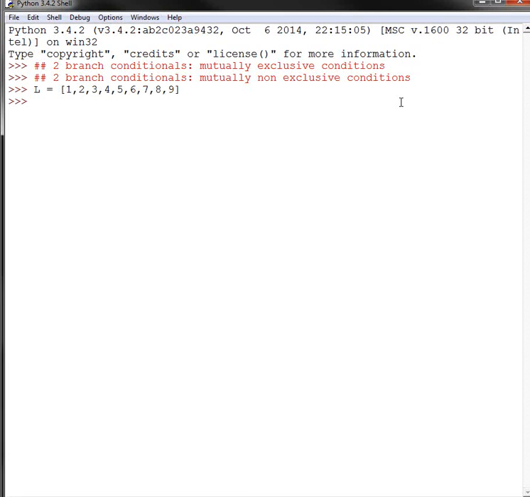And I wanted to go through those numbers and put the numbers from L that are even in one list. So let's call that first list evens. We'll make that an empty list. It's going to be an accumulator, as you're going to see. And I'm going to make the second list odds.